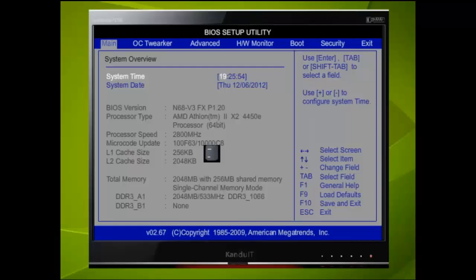As an example, we shall set the time to 5:30 PM or 17:30. To do this, we press the minus key twice. Now we want to move to the minutes or to the next field. To do this, we can press the Tab or Enter key. Since we want to set the minutes to 30, we press the plus key 5 times.